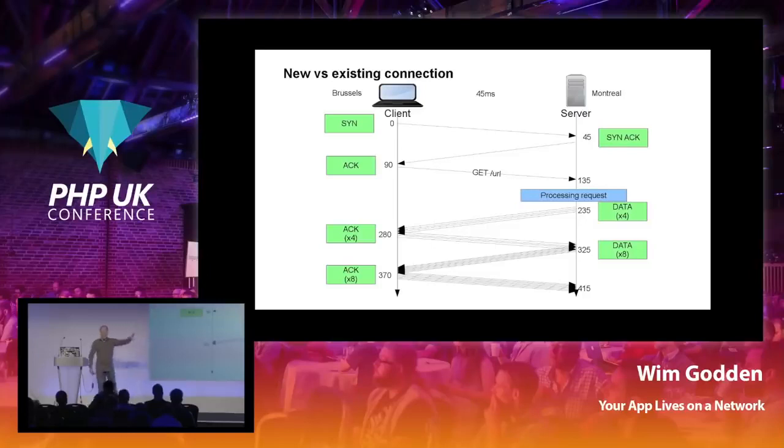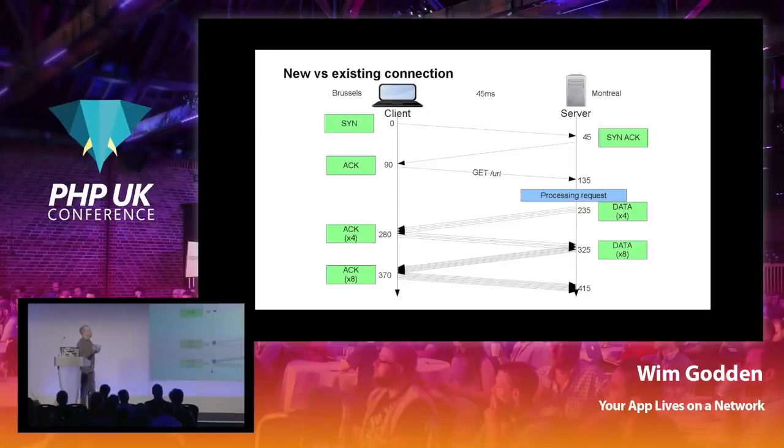And let's imagine that we have TCP slow start enabled, and we can immediately send 4, and we acknowledge with 4 packets, and then the server sends 8 packets, and we acknowledge. And let's imagine the whole bit of data was 12 packets, so we're done. Still, it took 415 milliseconds, almost half a second for a single request. And normally, you would cut the connection here. You would cut the TCP connection, and that would be it.